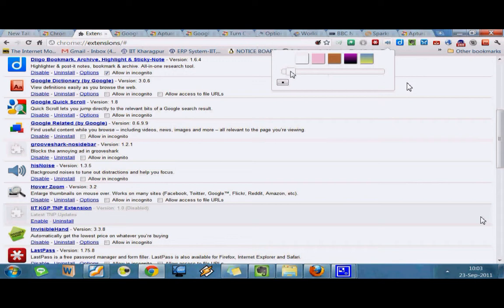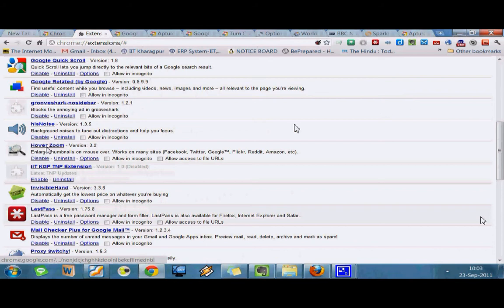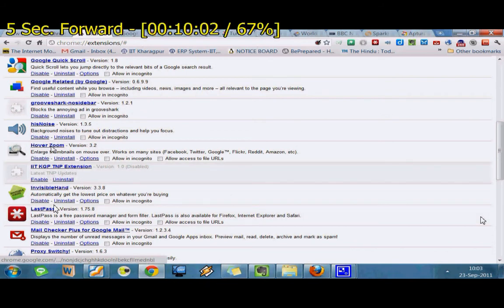There are five kinds of noise, and the next extension I would like to talk about is Invisible Hand. What Invisible Hand does is, whenever you are searching a site for the purchase of an item, it searches all the background sites like Best Buy, Amazon, and everywhere invisibly for the least price of the object that you are searching for on that particular site, and it will show you which site has the least price of the thing that you want to purchase.